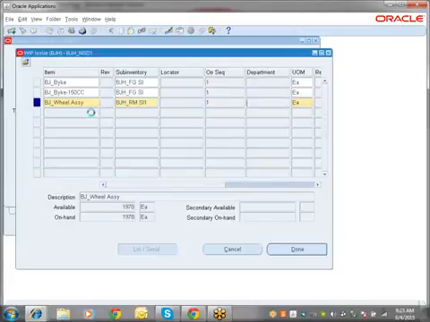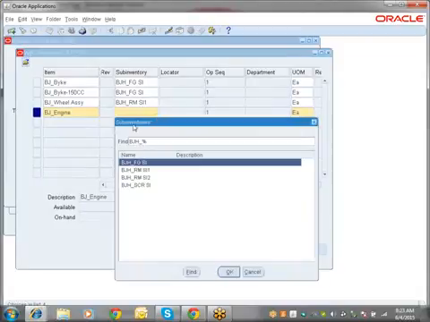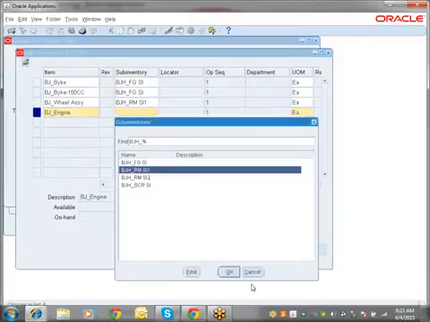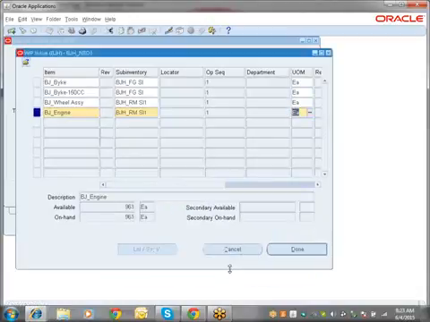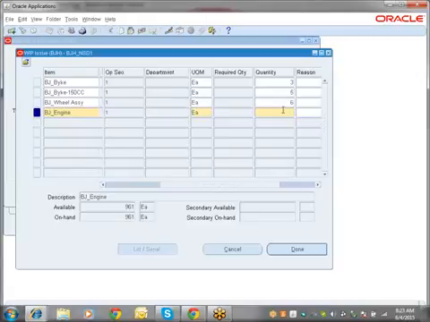So next is what? DJ underscore engine. So engines we are replacing against what? Bike 150cc. So how many engines do you have to transfer? 5. Now 961 engines are there. Now I am transferring 5. So now the assembly quantity and the components quantity are transferred to the shop floor.